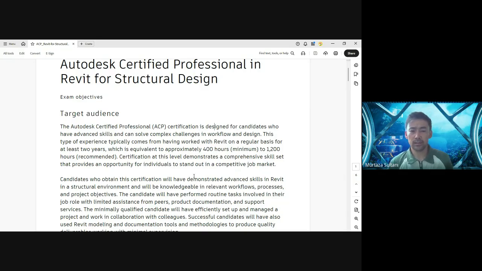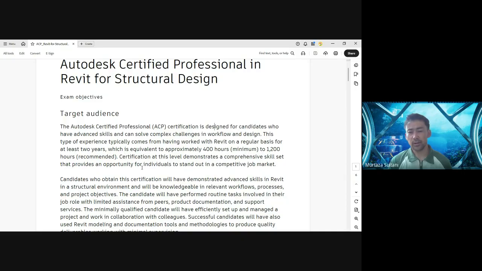So this exam and certification is really for people who have enough working experience, not only in the design, but also in solving complex challenges during the design process. They should have advanced skills in communication, digital skills, and also the Revit software.